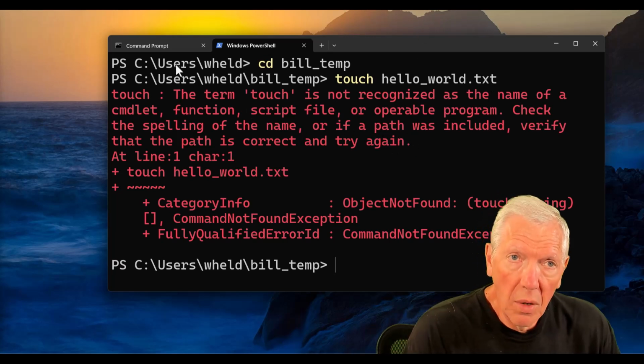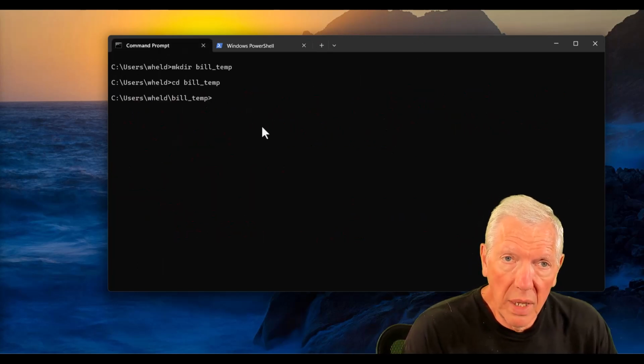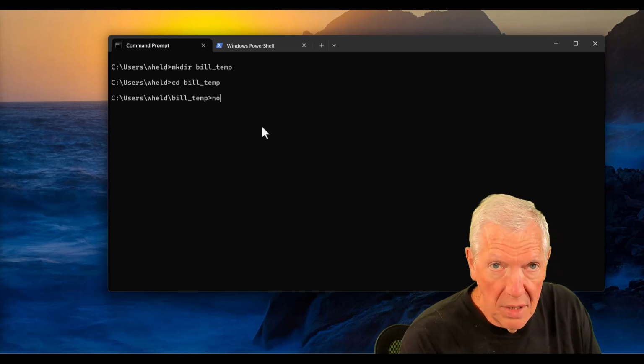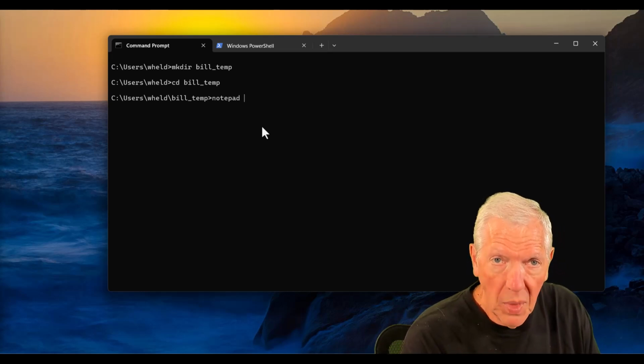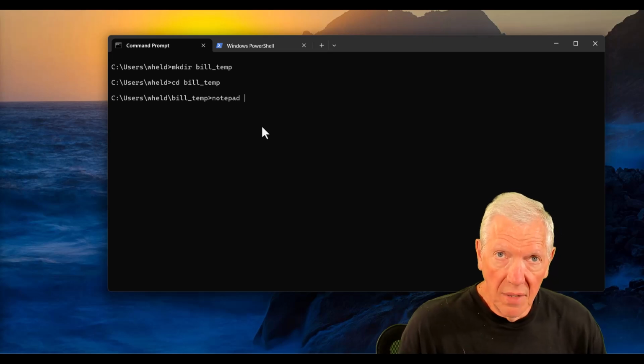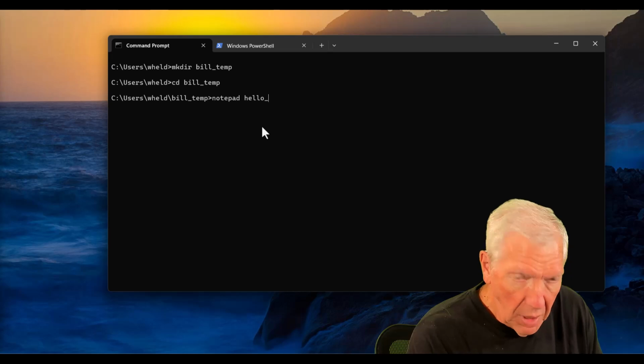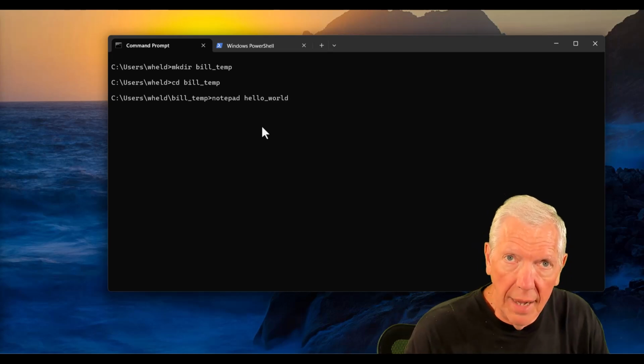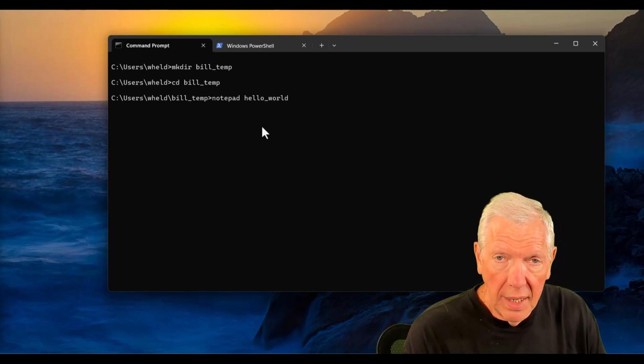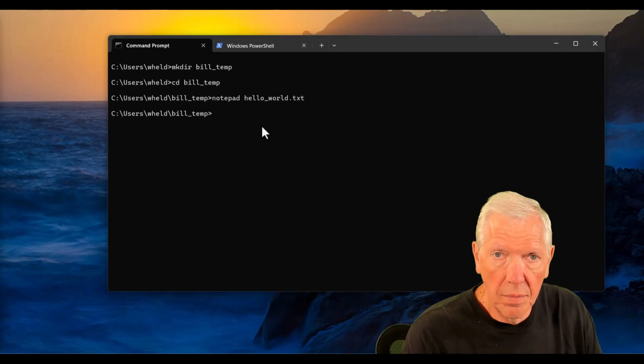Well, so how do we do that? The way that you do that is you type in notepad. So I'm going to invoke notepad. What this is doing is invoking the notepad executable, and I'm going to tell it that I want to write hello world, like that. And it'll work in either case. I'm going to put a .txt on there.